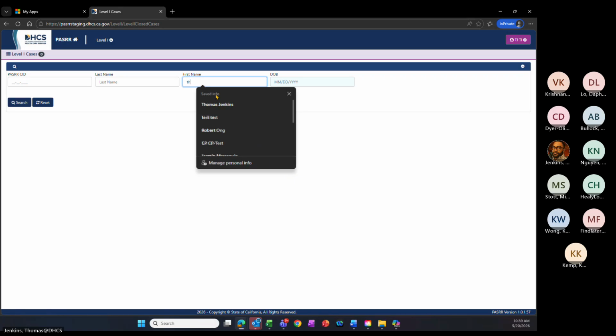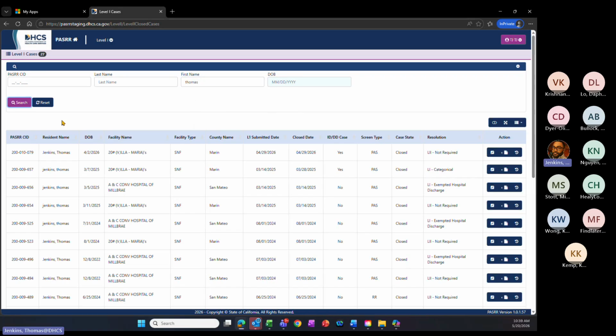So let's search my first name, because there should be plenty of cases in here with my name. As you can see, if you put in the first name, you'll get all the cases with that first name in the name. If you do the last name, it'll do the same. We recommend searching the list for either just the last name or just the first name, because it's a lot easier to find the case you're looking for.